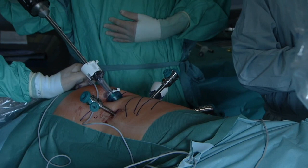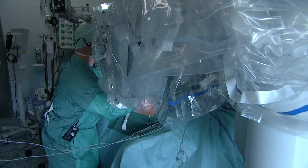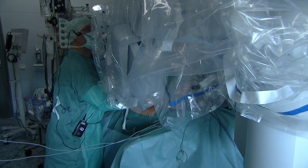So come on and bring the robot in. I do all of the tumors posterior and lateral retroperitoneally, and then the anterior tumors I do transperitoneally, okay?